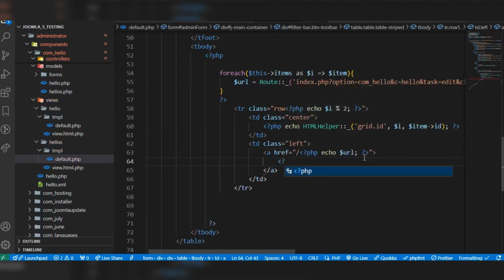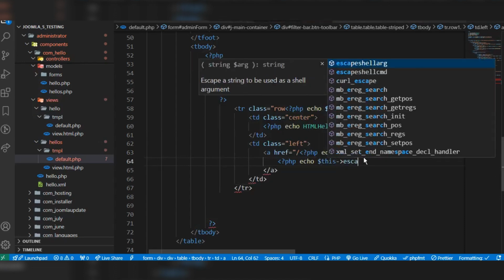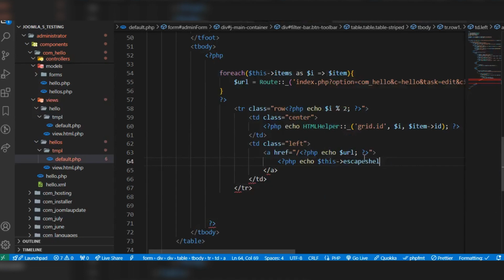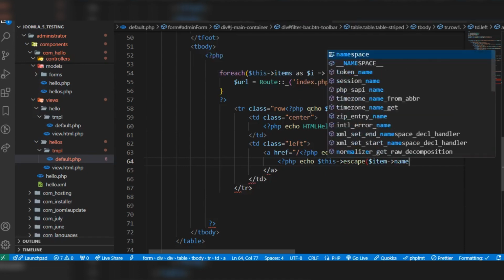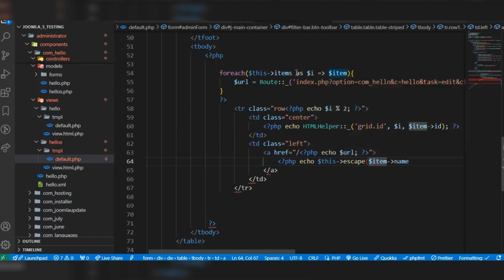And this is PHP echo this dot escape $item dot item name. This comes from the loop items item name, and close the tag.